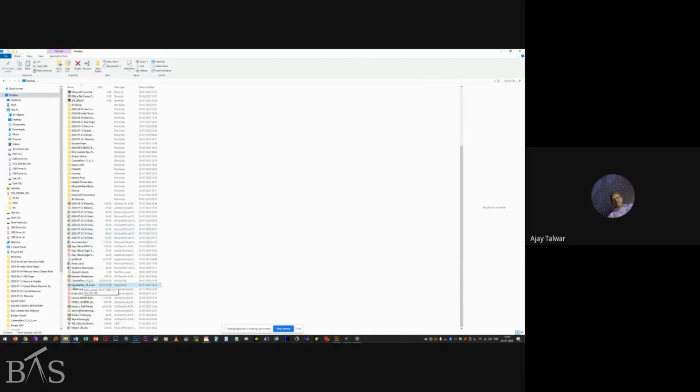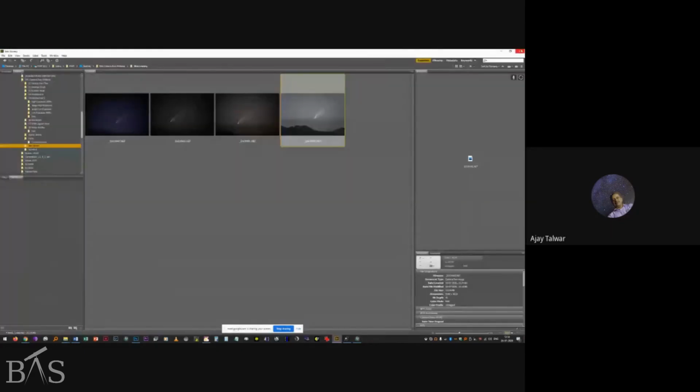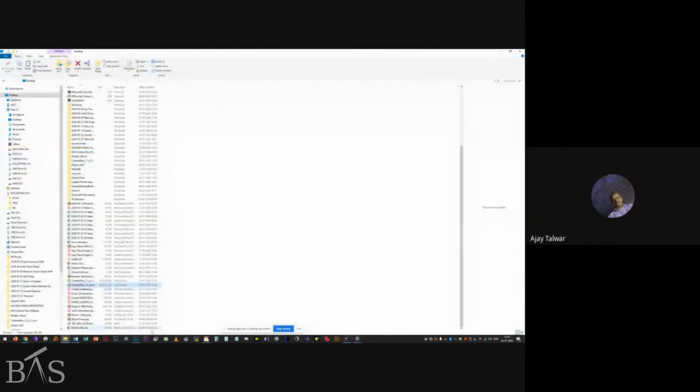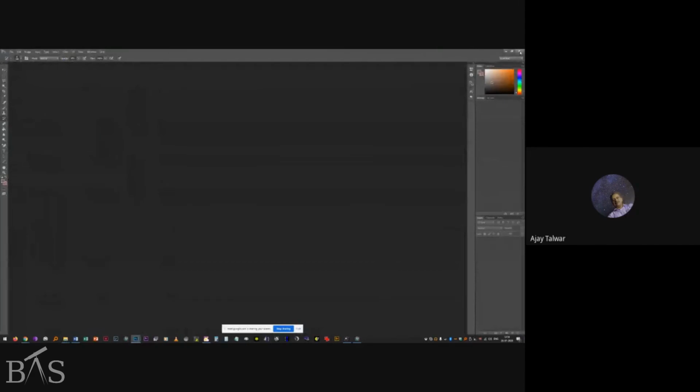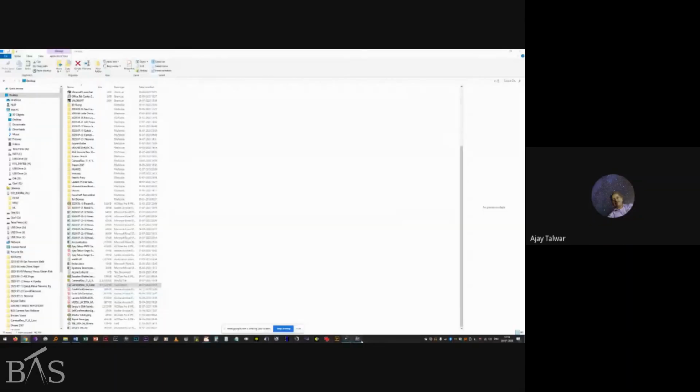So you can see over here that I have the Camera Raw 12.3 .exe file, and to install that, I have to quit all the Adobe applications. So I am going to close the Bridge as well as Photoshop and install this application. I wonder if LR Time-lapse will also conflict, but it's going to tell me.